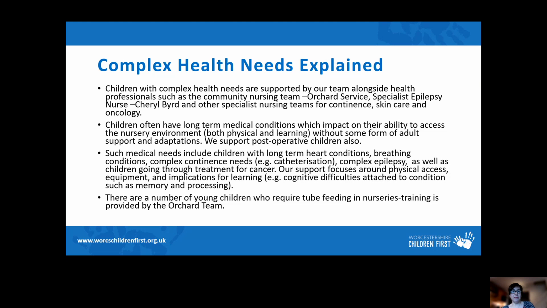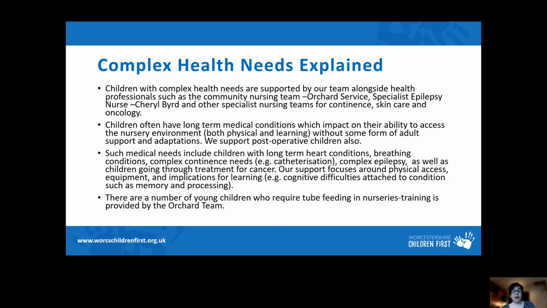Children often have long-term medical conditions which impact on their ability to access the nursery environment, both the physical aspects of accessing the environment and the learning. Without some form of adult support and adaptations, these children would really struggle. We also support children with other medical needs, including long-term heart conditions, breathing conditions, complex continence needs, e.g. they might need catheterizing every day, complex epilepsy, as well as children going through treatment for cancer.